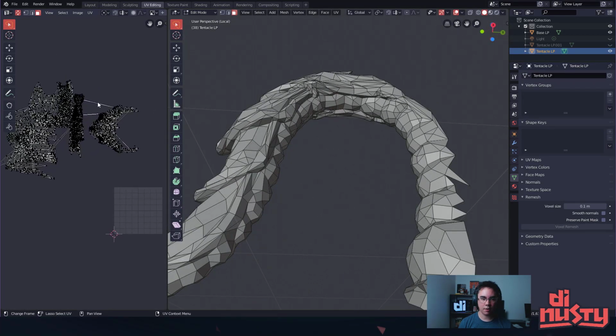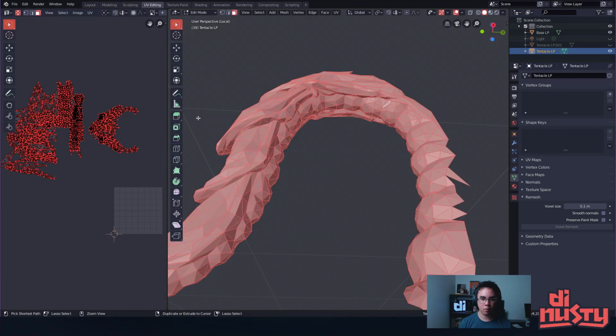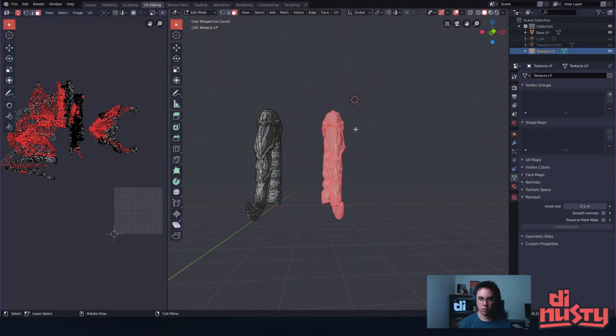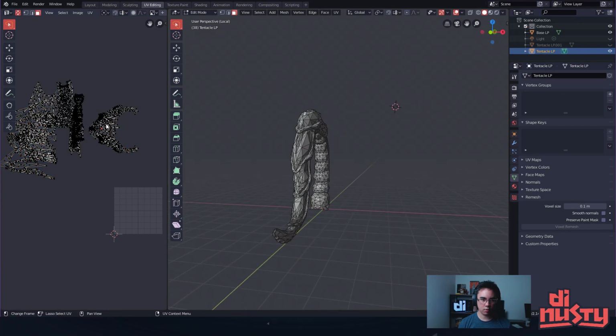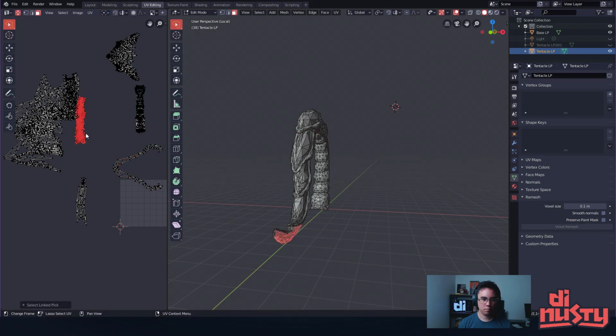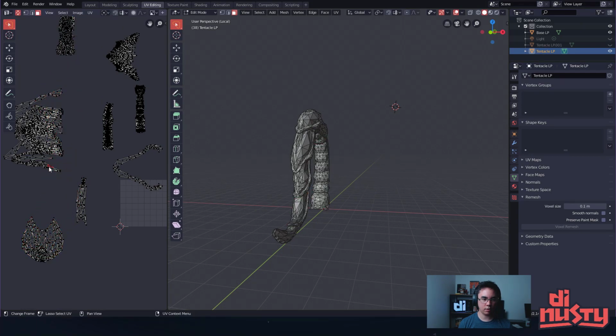The downside is I'm going to have to do some... Let me do this before the remesh. Whoa. Okay, so I'm just going to grab these and really separate them, because it's going to make it easier for me to isolate and clean up after the triangulation.